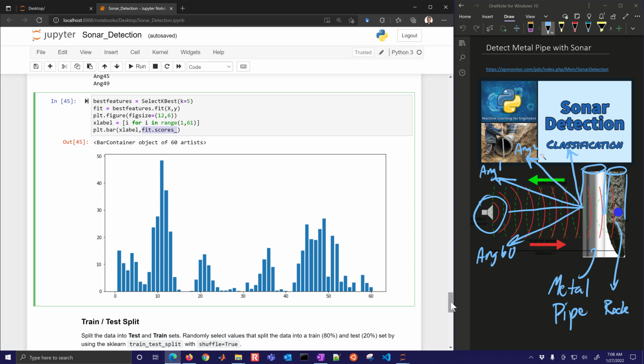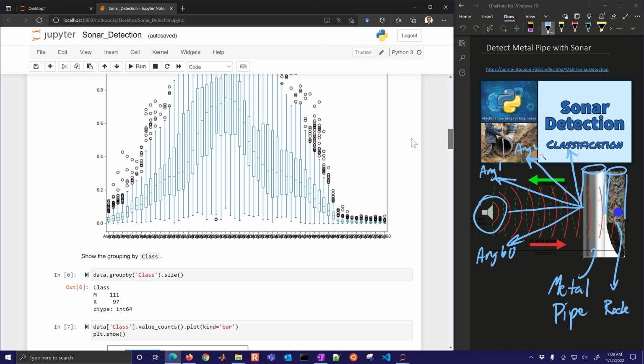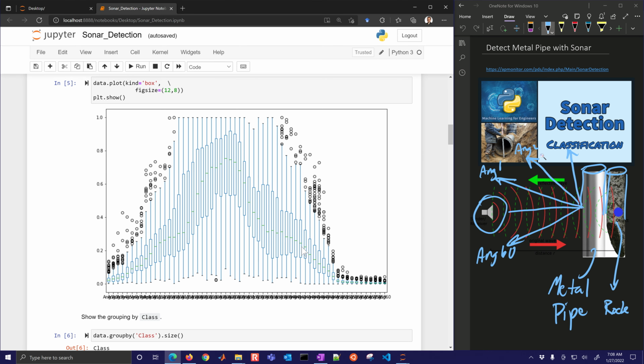So let's go back up to the bar chart, all the way back up here. These signals, even though they're stronger signals, have lower significance, versus these that have the weaker signal, which have the higher significance for being able to classify between the metal and the rock.